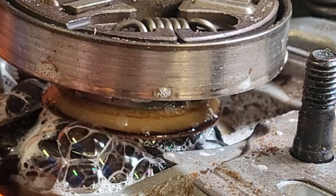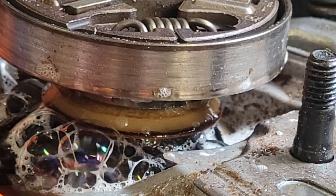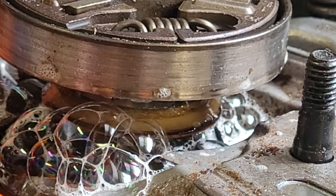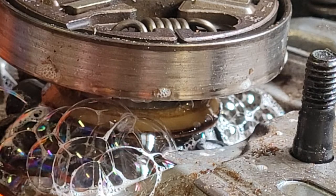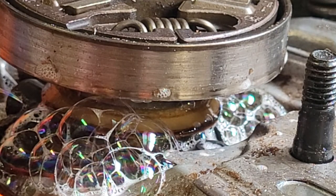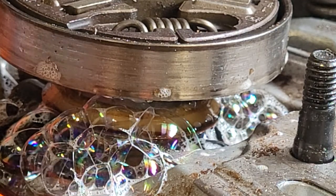The guy was having trouble — seemed like it was running lean. Suspected the intake manifold boot was torn, replaced that and put it back together. These ones are kind of tough to do a pressure back test on. Anyway, she was still running lean after I put her back together, so I tore back down today and did the pressure back test, and lo and behold that's what it is. Pretty disappointing if you only get a year out of a $300 new Husqvarna short block kit.